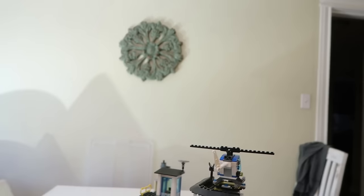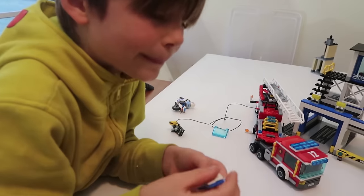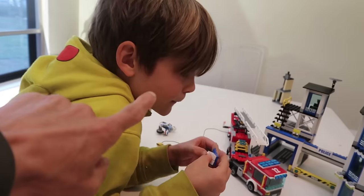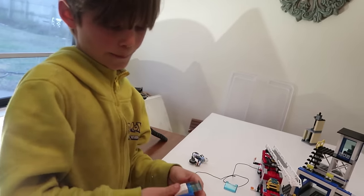All right, you guys. Well, we're all done with this. This is a really cool set. We got some windows. We got some extra wheels. We got a helicopter base here. And we have some new guys that we can use to make some really cool sets in the future, right? Using our imaginations. Dude, can you wait till we get back to Washington to build more stuff using your imagination? You have a lot of new stuff now to use.